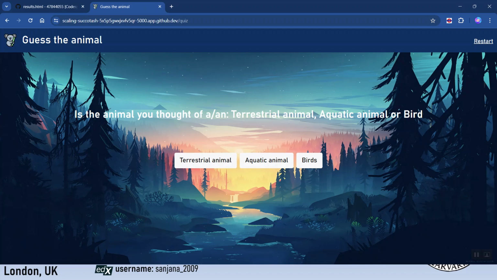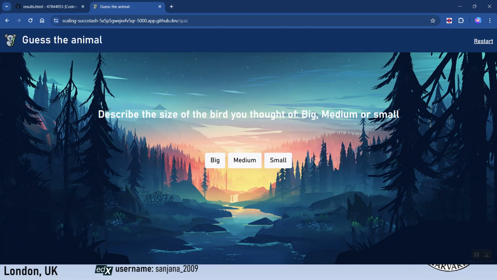So here I'm classifying the animals into three broad categories, and flamingo is a bird, so let's go into this category. Then I'm further classifying it into another category, and flamingos are big, so let's go to big. And now we're categorizing it again, and flamingo finds its food from fishes.